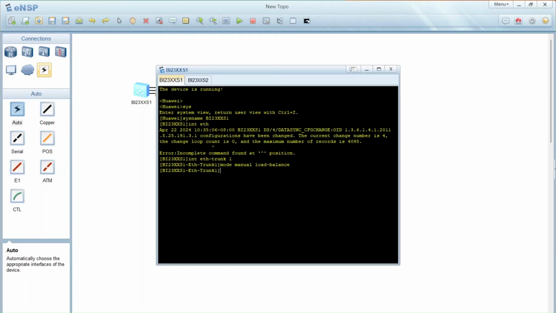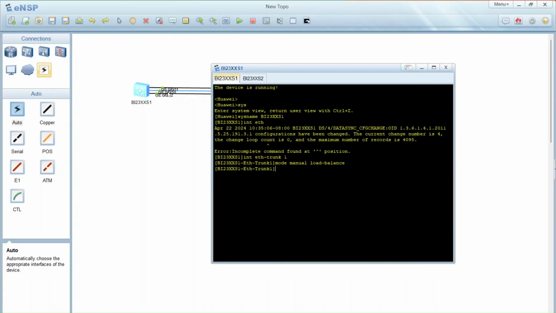You're going to add every interface on your switch 1, starting from 10, 11, and 12. Quit your interface and enter each interface, G0/0/10, and add it into Eth-Trunk 1.